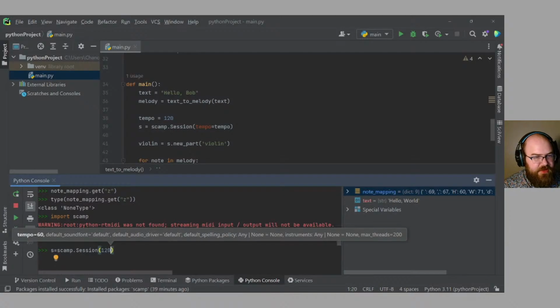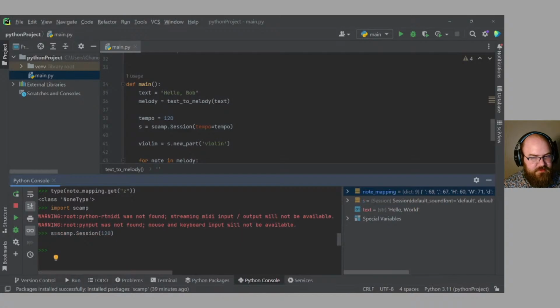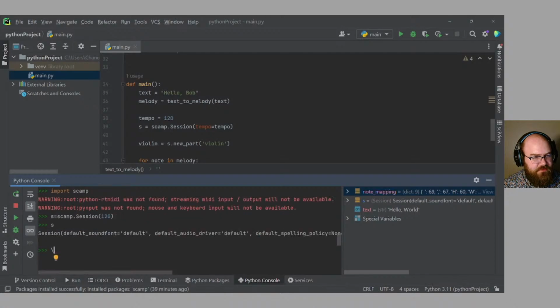And then close the paren. All right. And enter. And just for interest, type s and hit enter. It tells you that that s is a session with default sound font equals default, default audio driver equals default, etc. We don't need to worry about all the rest of that stuff.